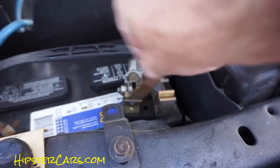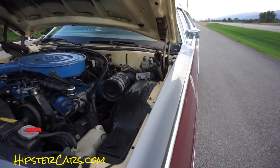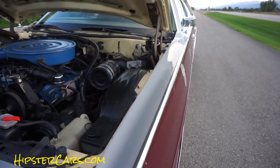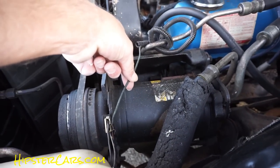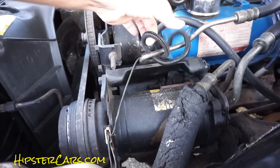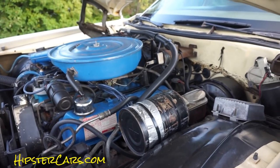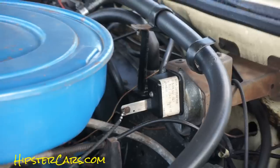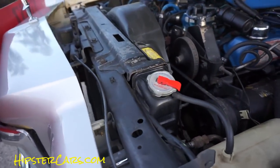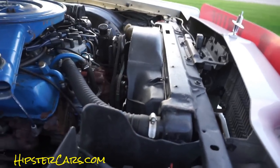This is a cool little engine kill type thing. When I drove it for about 15 minutes, it did the old womp, womp, womp when I started it. So, you know, AC belt is on. We'll see if that holds a charge. It's wrapped around it and it's not tied on to nothing. So wherever this plugs into, it's not plugged into. So I'm going to say that the AC likely doesn't work, although it seems to all be there. Look at how beautiful. Cruise control and everything. And it's in great shape. The car, look at that factory. I hope it's factory. I think it is. It looks all factory. But I just seen that fan shroud.